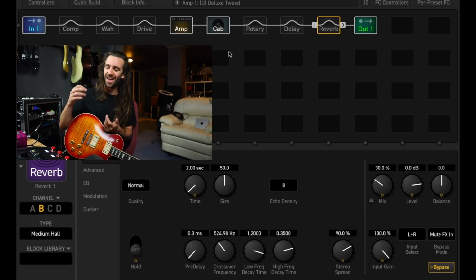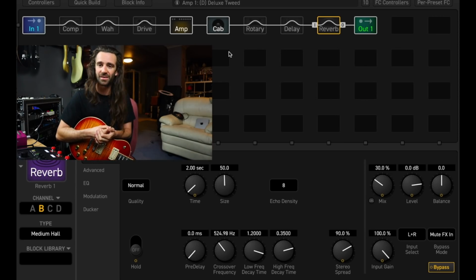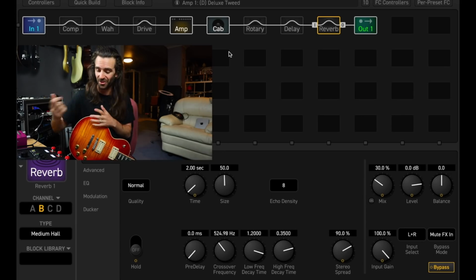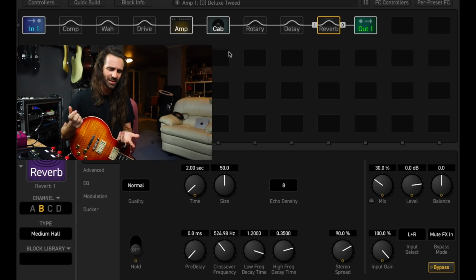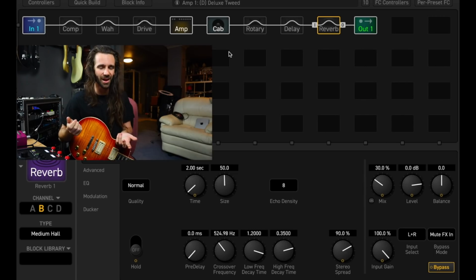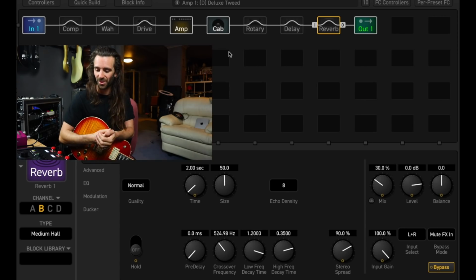Another thing that I forgot to do as well was set up Scene Revert. So there was one show where we were going to start a song and I had this big delay on, which I'd turned on for the end of another song, and I couldn't remember how to turn it off. And I was switching back and forth between scenes going, hang on, why is my delay on? Well, easy fix. I remembered during the gig, I had to turn Scene Revert on. So remember that if you're used to it. You do have to go and set up the global settings.